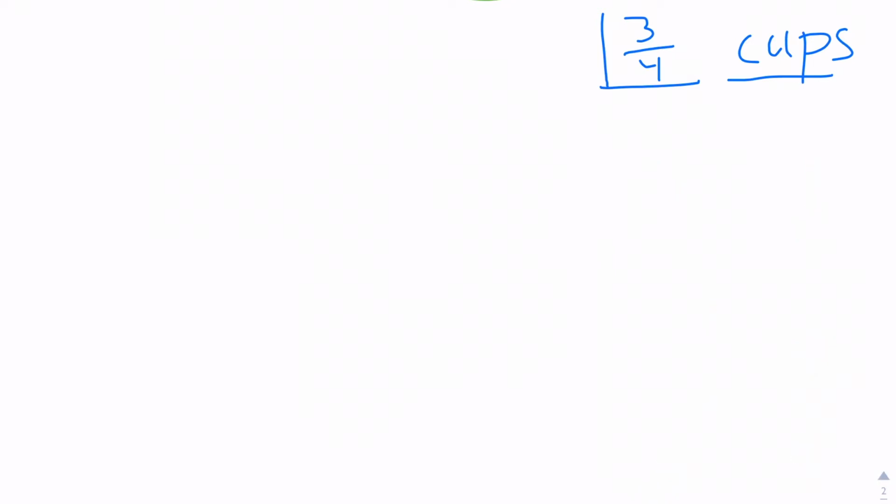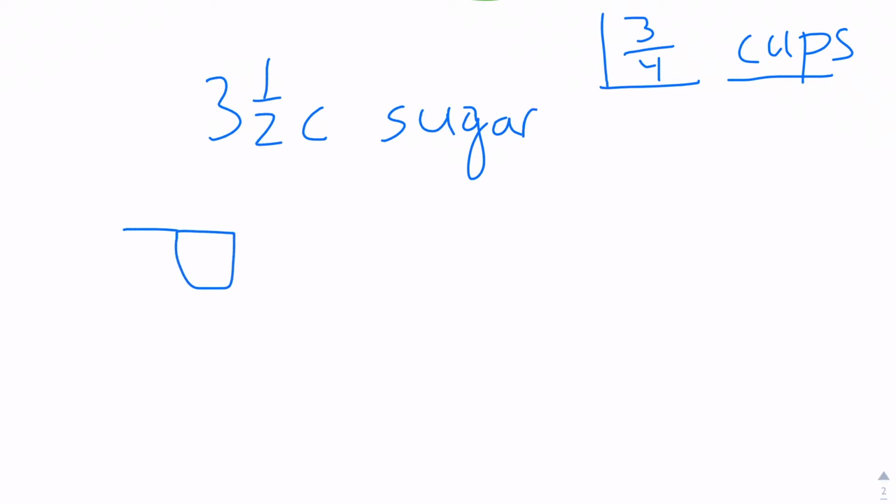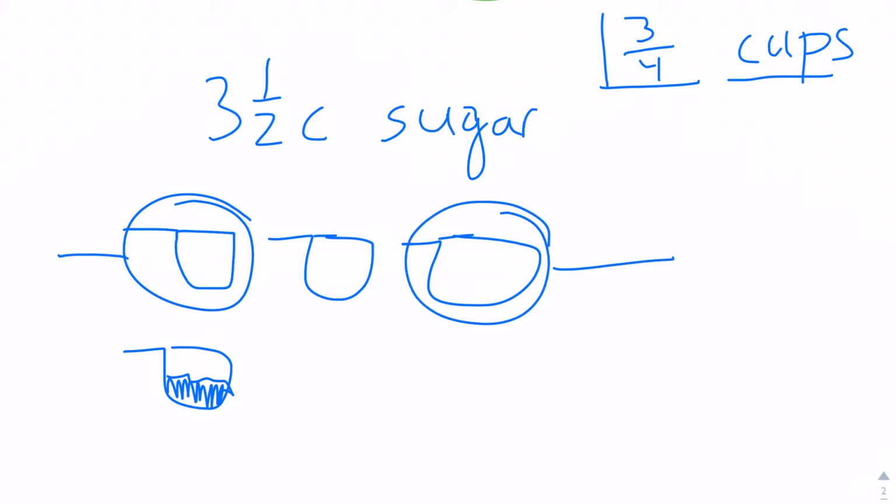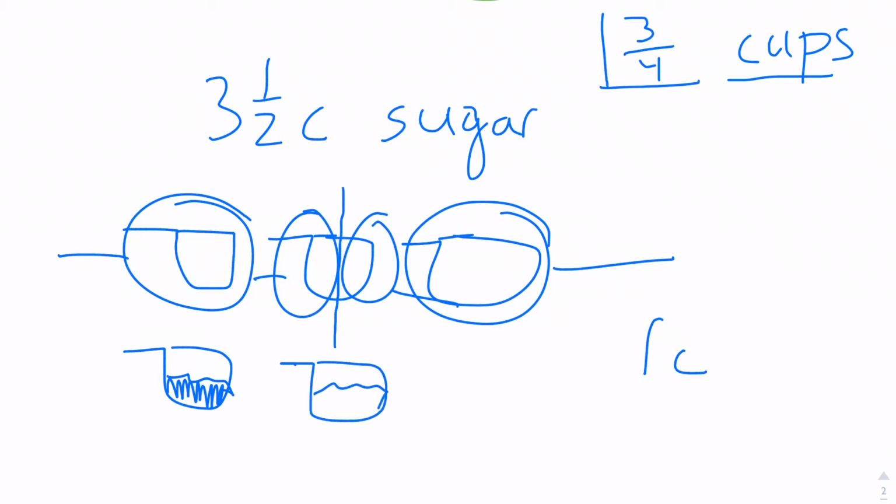So we've got 3 and 1/2 cups of sugar. So there's me a 1 cup, 2 cup, 3 cups. And then if I draw it like this, does it look like a 1/2 cup? So if I want to say, hey, 1 for me, 1 for you, we've got 1 full cup there. And I need to cut this one in half. So half of it would come this way, half of it would come this way. So I've got a 1/2 of a cup there.